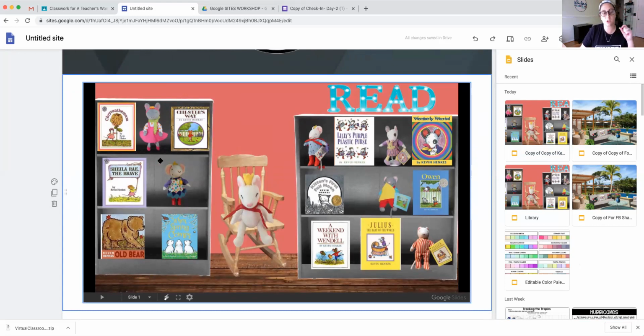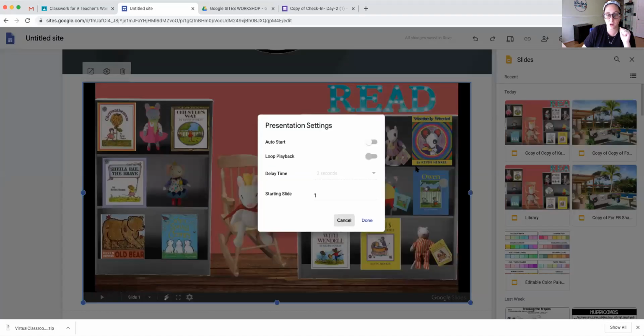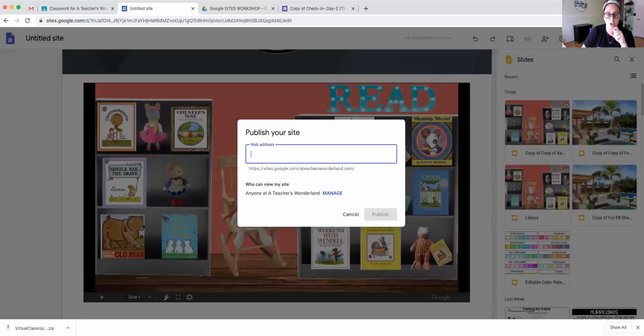Now, what she did when she created this was all of these pictures of the covers are all going to be different books. Now, when you are in teacher setting mode and you're creating this, you cannot click on a link. So please keep that in mind that this, look, I can't do anything. Okay, I cannot click on this link. However, when I publish it and I'm in a student mode, yes, you'll be able to click on it. So I'm going to show you what that looks like.